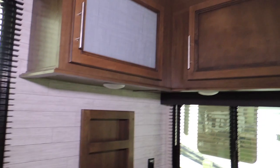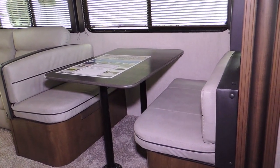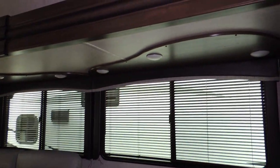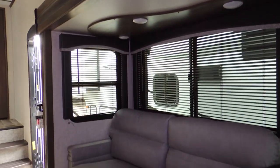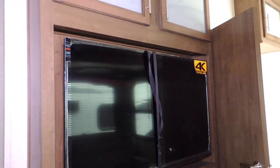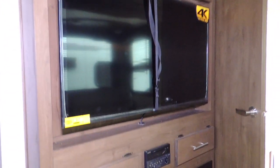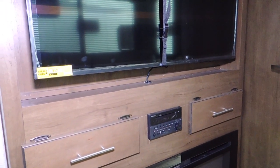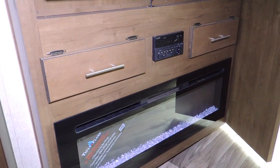There's lots of cupboard space and a spice nook for when you're cooking. Along the slide-out side you have a fold-down dinette, along with lots of interior ceiling LED lights. There's also a fold-out sofa sleeper. On this side you have your 4K HD flat-screen TV, a stereo system that pumps music throughout the RV inside and out, and a beautiful remote-control fireplace down below.